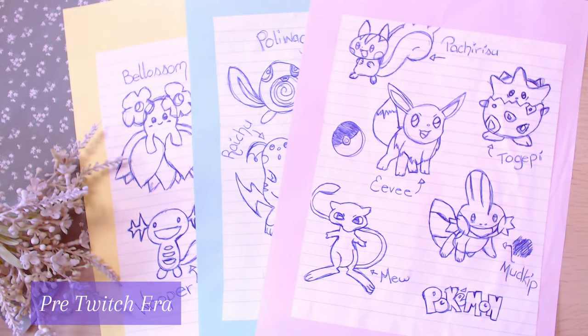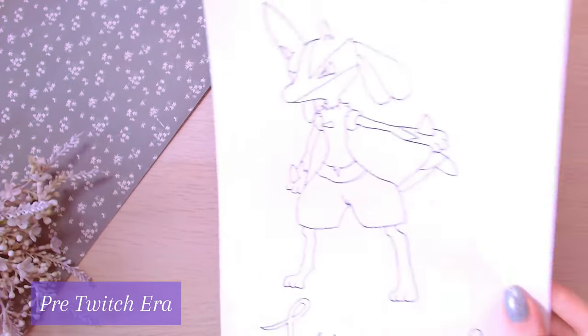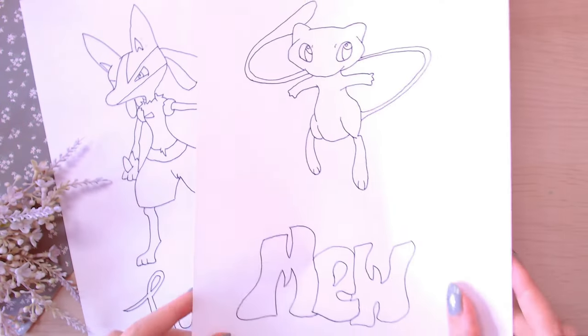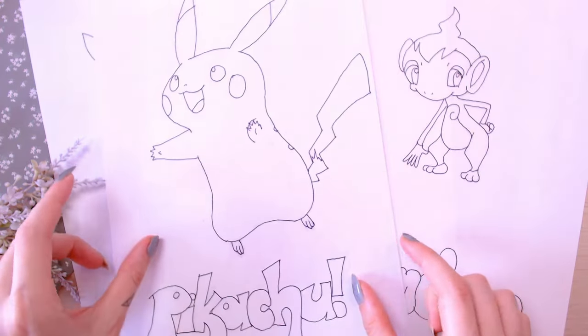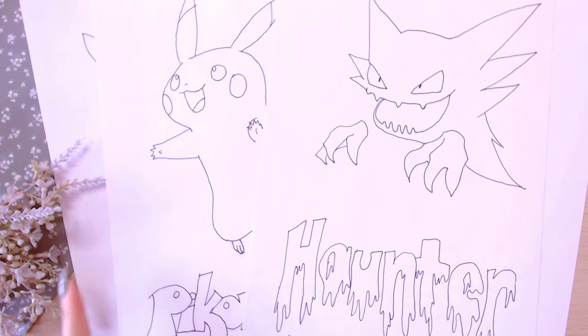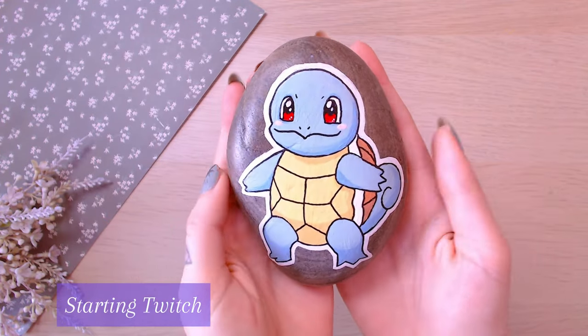Starting off strong with these sketches that I used to do, and I saved from an old notebook. That was my first kind of introduction to drawing Pokemon — I used to Google it and copy what I saw. Moving on to these colouring pages that I did for my brother's birthday. I can't remember how old he was, seven or something, but I did these for his friends that came around. I know that Chimchar doesn't have a tail. I still do colouring pages — you can find them over on my Ko-fi. If you sign up for my memberships, you can download them as PNGs and use them in your digital drawings.